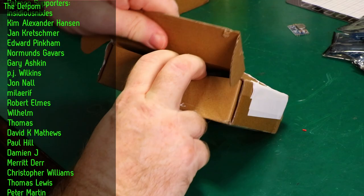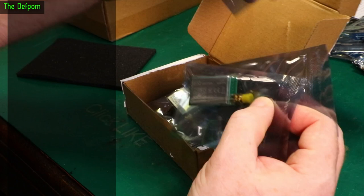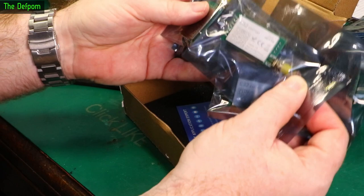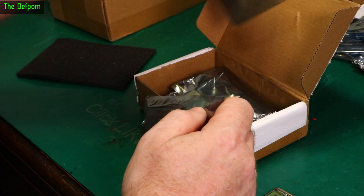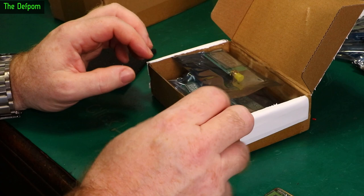You guys are going to get sick of seeing these things. These are some more lower modules — these are 433 T30Ds. These are basically a UART adapter, so you can put a UART on one side and it converts it to a radio signal, and you have another unit on the other side which gets the radio signal and converts it back to UART. Really great for doing communication projects for microcontrollers and stuff like that.